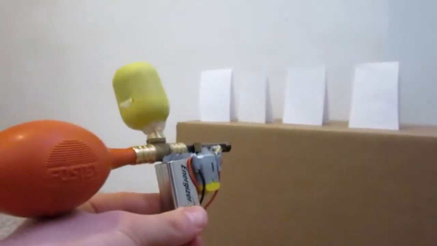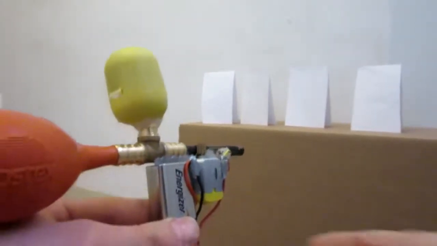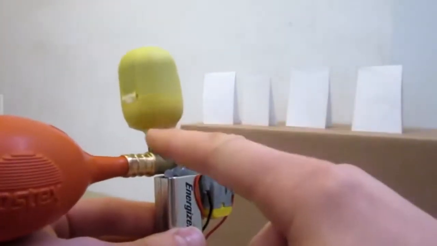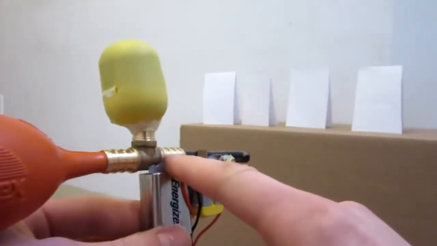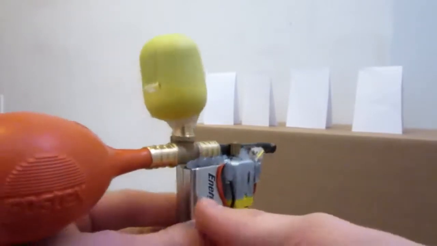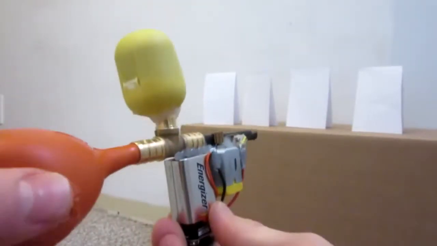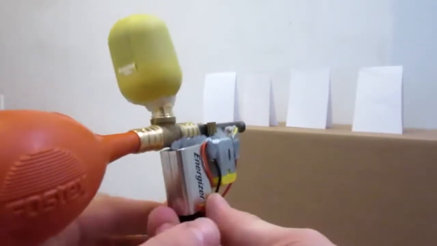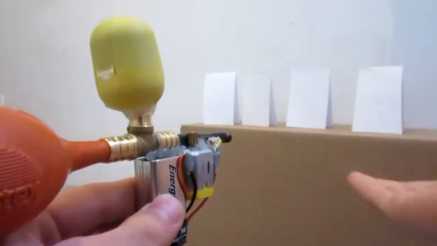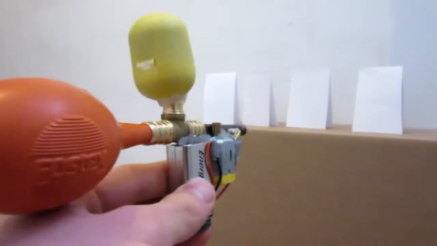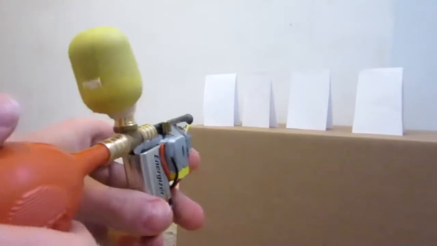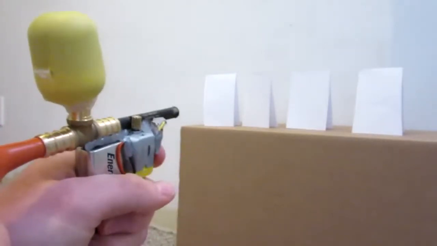Alright, so basically to fire the gun, what you want to do is turn on the switch. Sometimes you have to shake it a little bit to get the BBs to go through the fitting behind the barrel. Then the air, like I said earlier, is to help the BBs get pushed through the motor, which is where the motor speeds up the velocity, hopefully, and hits the paper. So without further ado, let's see what we can do. Hopefully it's not too bad, and here we go.